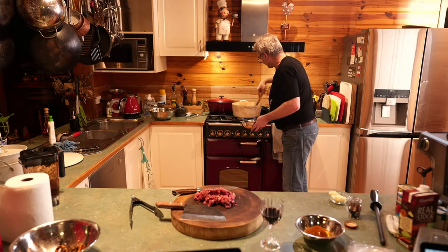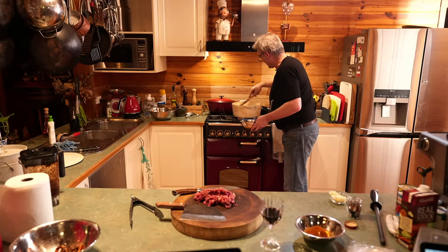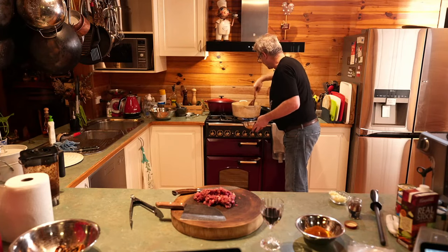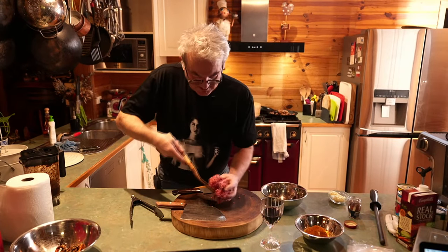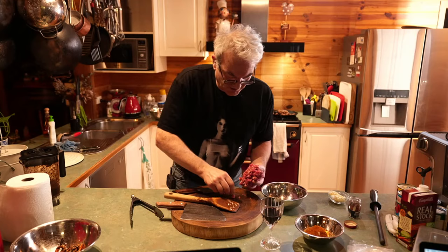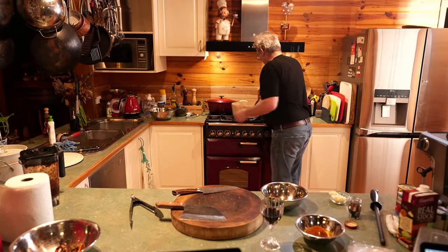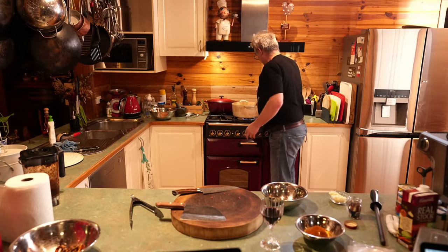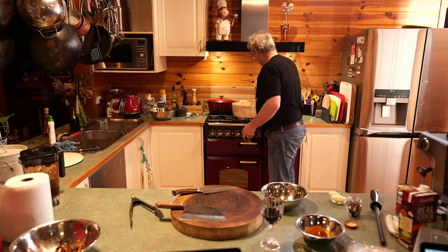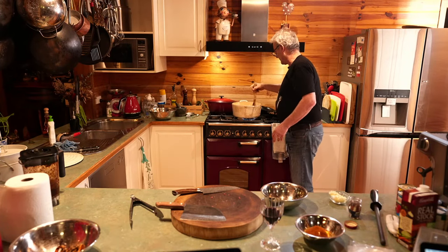Now I'm pushing all the onions and the anchovy over to one side. The anchovy has sort of mashed up a lot, you only see tiny little chunks of it. And now I'm going to get the rest of this, the beef that I chopped up finer. I'm going to drop it on the other side of the pot, so onions are on that side, the beef's on this side. I'm just going to pre-brown it a little bit, and the little bit of fat that comes out of the meat is going to mix in with the onion.